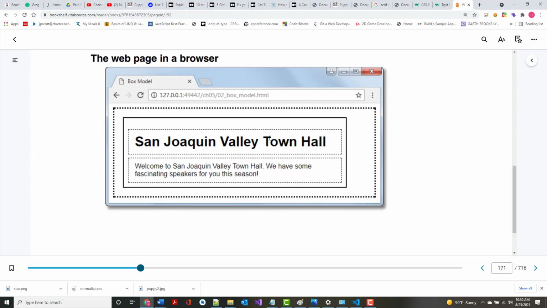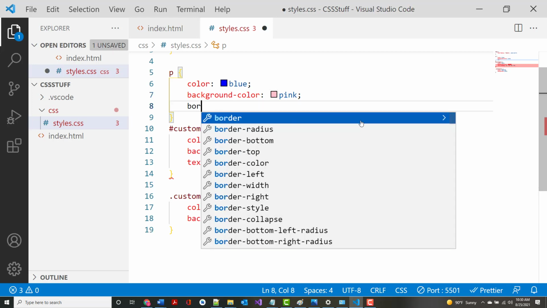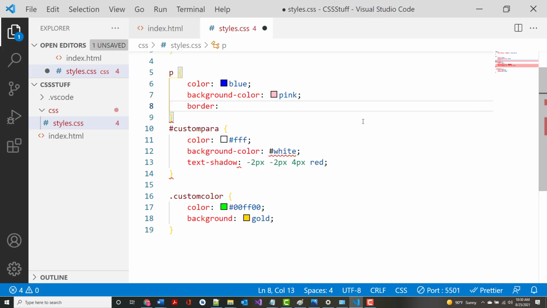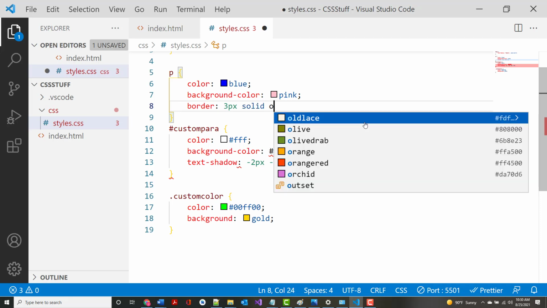All right. And when you're setting this stuff up, you'll notice if I come back into our code here, and let's just say, I'll say around each paragraph, I want a border. And typically, I don't think in this one the order matters. So I'm going to say 3 pixels. Now notice if I say solid, for example, and I say orange.